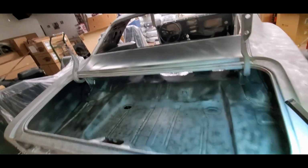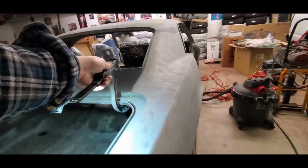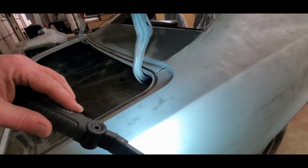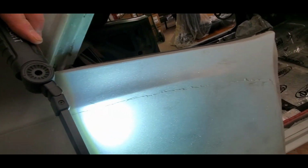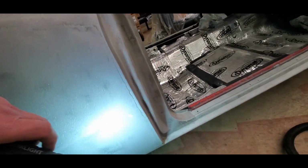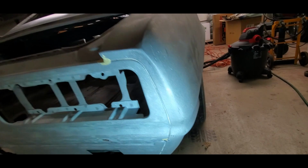Okay, so there's a few things to note. One, we had talked about this before. These quarters had been done. You can kind of see I'm using the light to really make it look worse than it is. Honestly, this is the worst bit of welding on this one. So that one sure looks pretty good. Pretty happy with that. And they did a great job here.